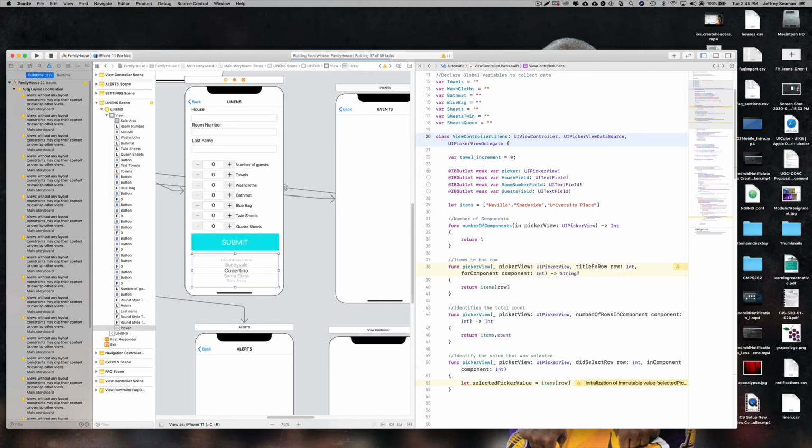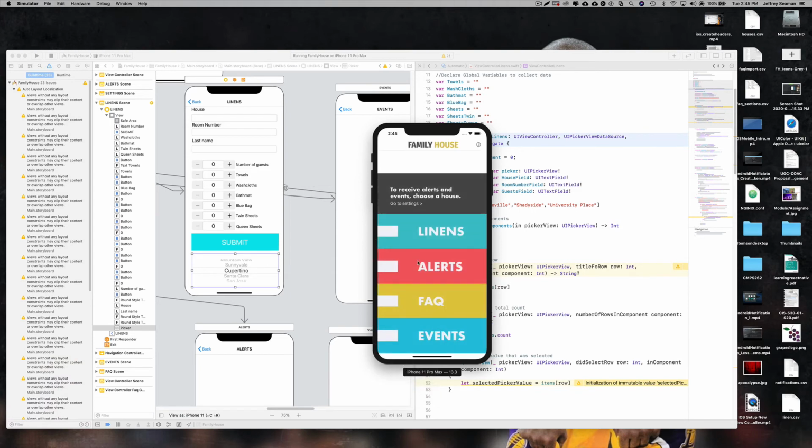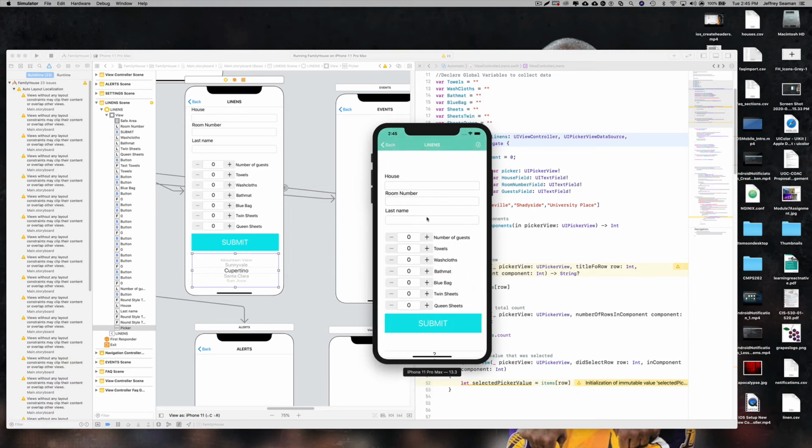And we have to fix these layouts. So we have a lot of fixing up to do. Oh, come on. There we go. All right, linens. Well, one thing is it's working, but it's not capturing the value. So there's something going on with that. So I need to identify what's going on. So there's something else missing here.